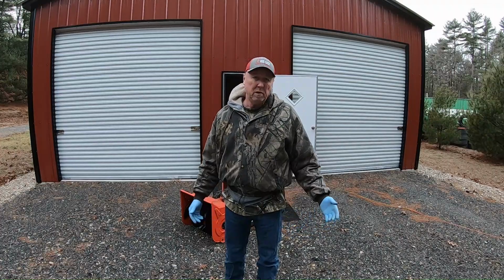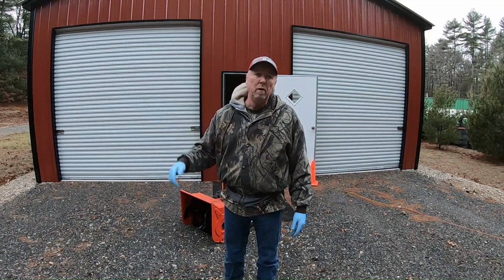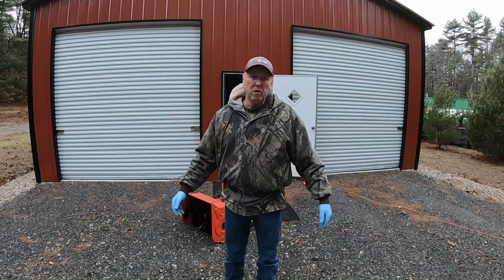All right, so it went a lot better than I expected. Here we are just a few hours before the storm supposedly is going to hit. Of course, it's been downgraded, but with the nor'easter, you never know, 50 miles either way, and you get whacked or you get rain. But either way, it is going to go cold once it moves out. So whatever moisture's left, we're going to get it.